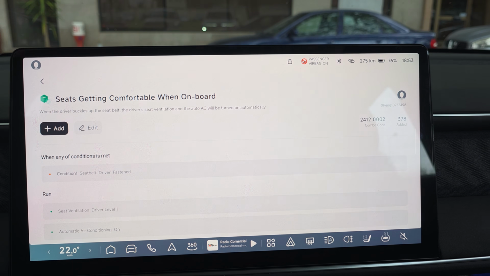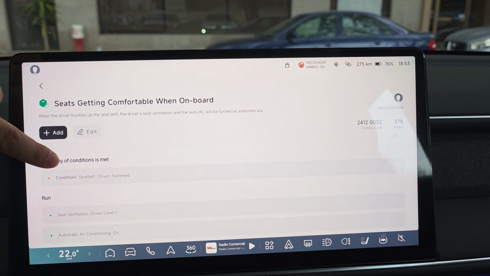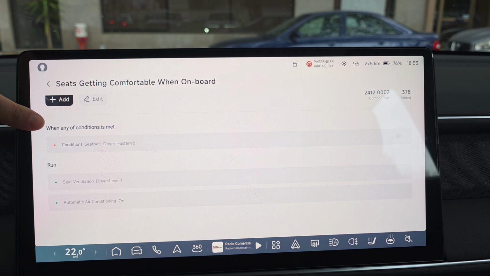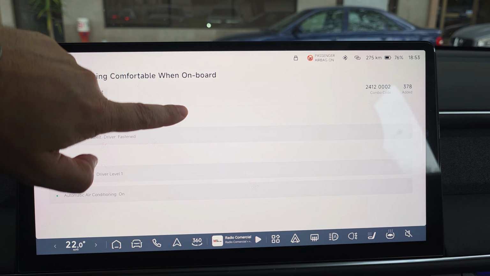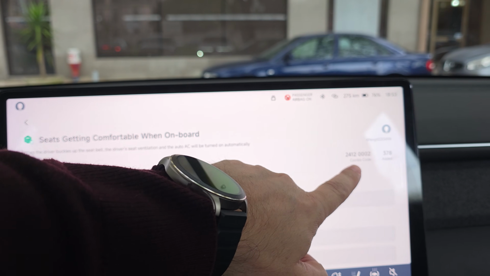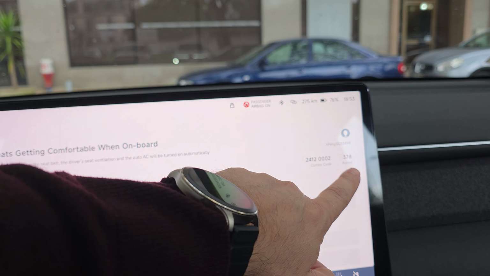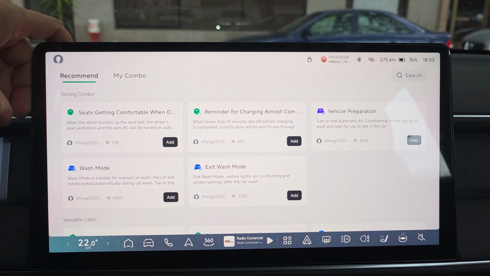You have the name of the combo and a small description. You have also the triggers, so when any of these conditions are met, then it will run these actions in the car. And you can also see the combo code and the amount of users that already added this combo to their cars. And then you can also add that combo to your car.